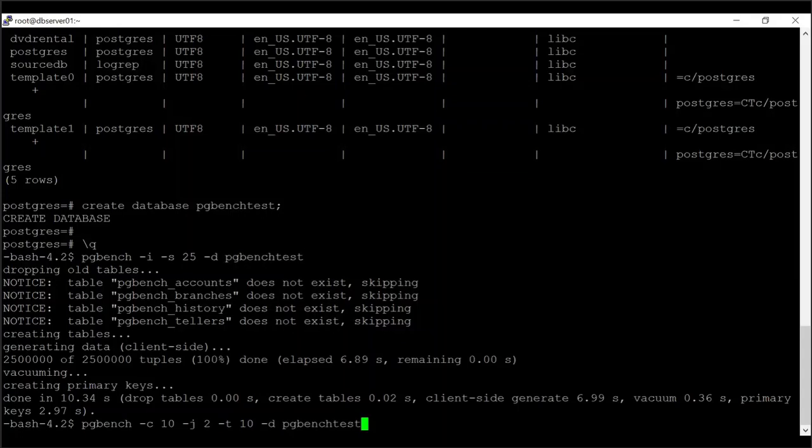So here what I'm trying to do is a benchmark test with the help of this utility. I'm connecting 10 sessions into this database with the parallel 2 option, and each connection will do 10 transactions, which means 10 connections will do 100 transactions. So let's see.